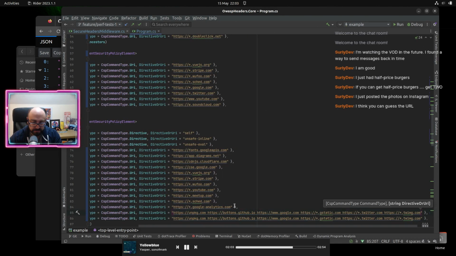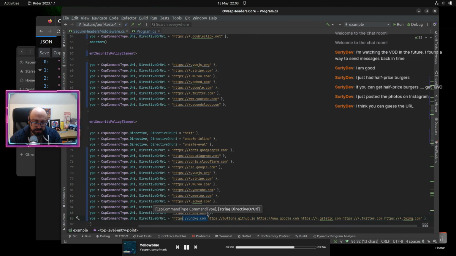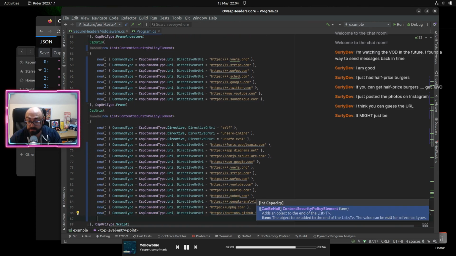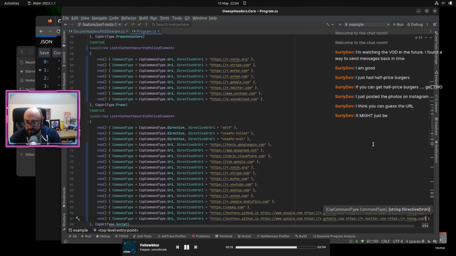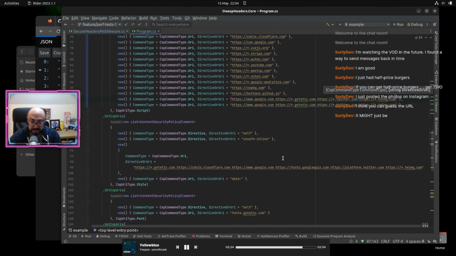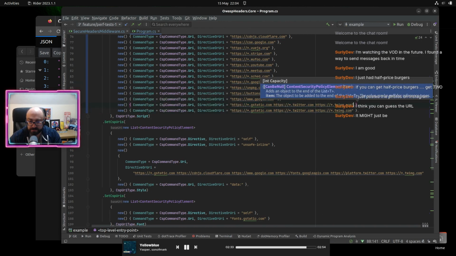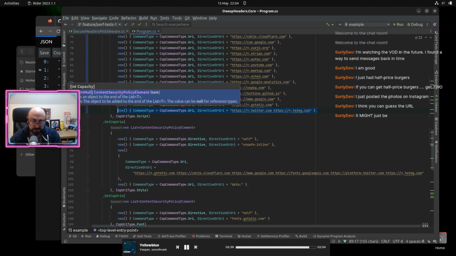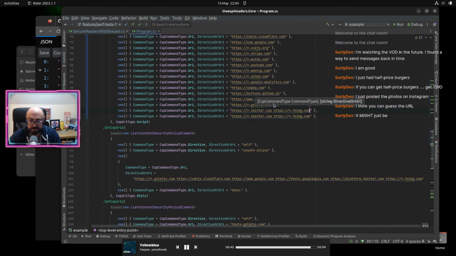So yeah, what I'm trying to do is build, so I've taken the real content security policy from the homepage of the OWASP website. Sometimes the tooltips just get in the way. Taking the content security policy from the homepage of the OWASP website, to see if I can overload the content security policy builder in my OwaspHeaders.Core middleware, to see if it will break if you put too many in. Now obviously it will break. There will be a hard requirement on having enough memory to combine these strings, right? But how many strings is too many? The only way to find out is to test it.